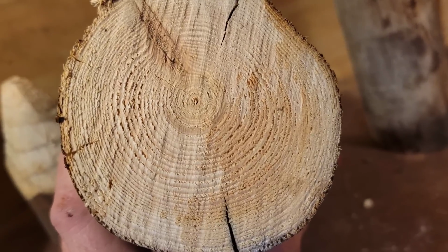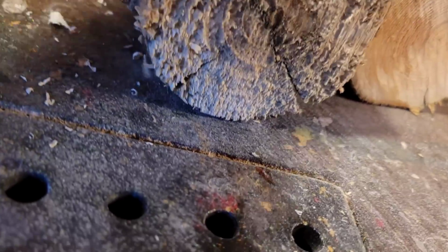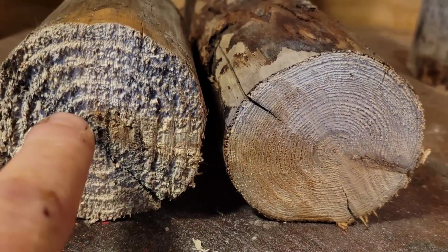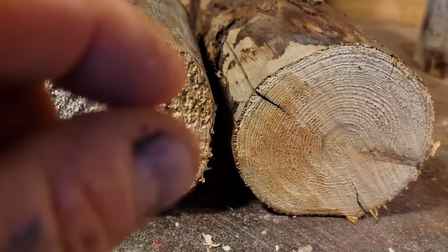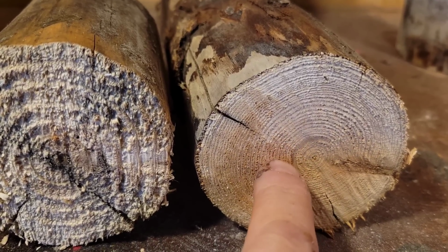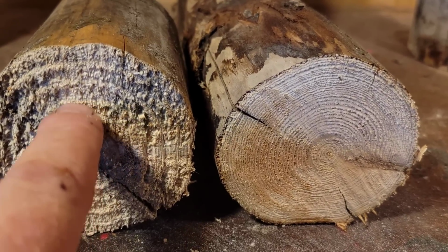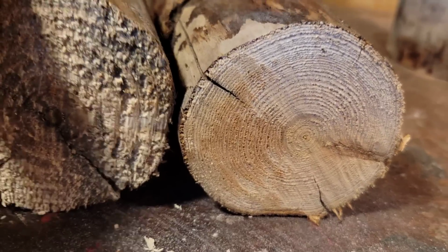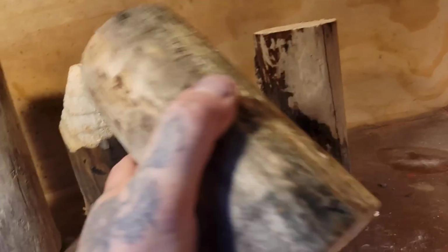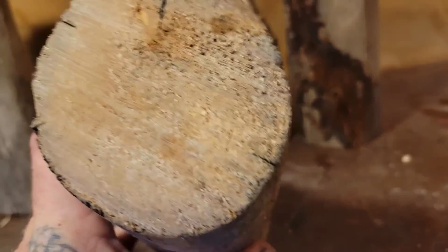These are Douglas fir, so you can see how tight that grain is. You can see how tight this grain is compared to this grain. This one's like that. This one's like so much. So this tree grows a lot slower than this tree. Growth rings each year. 1, 2, 3. So you know what I'm saying? So that's that.